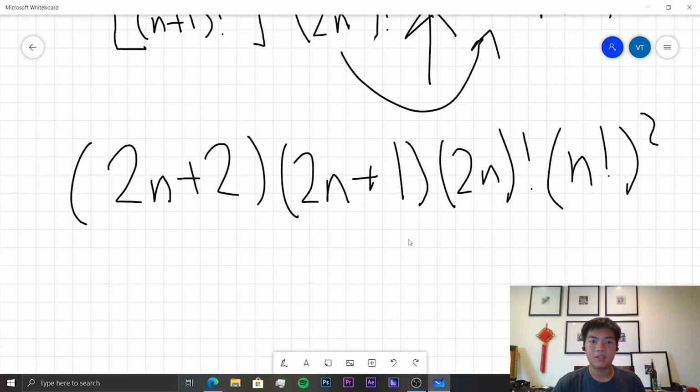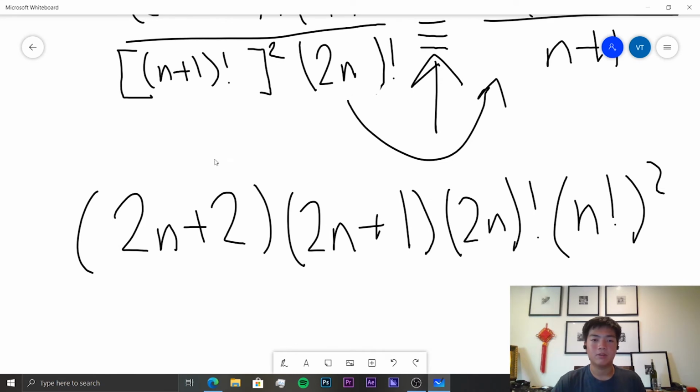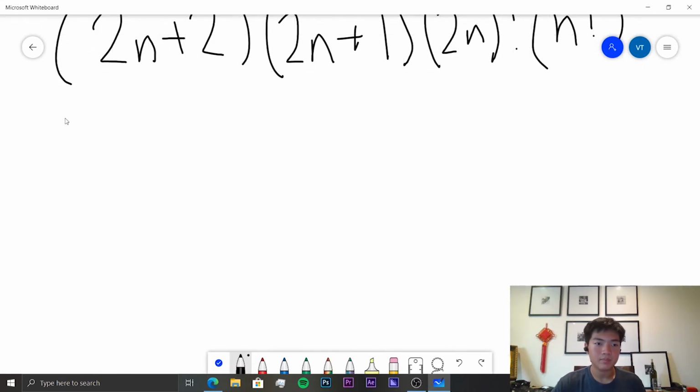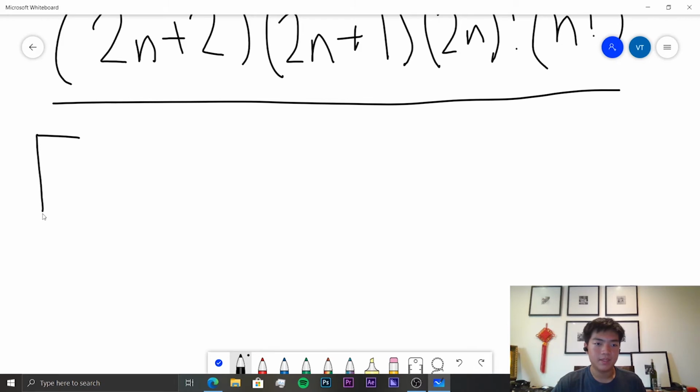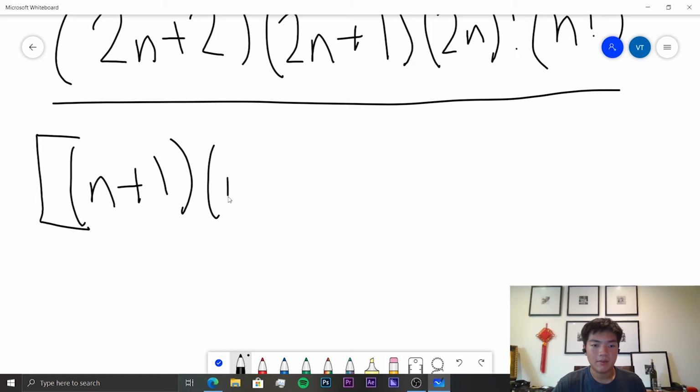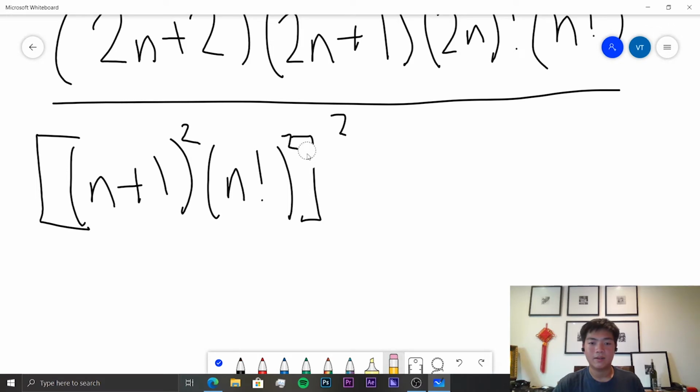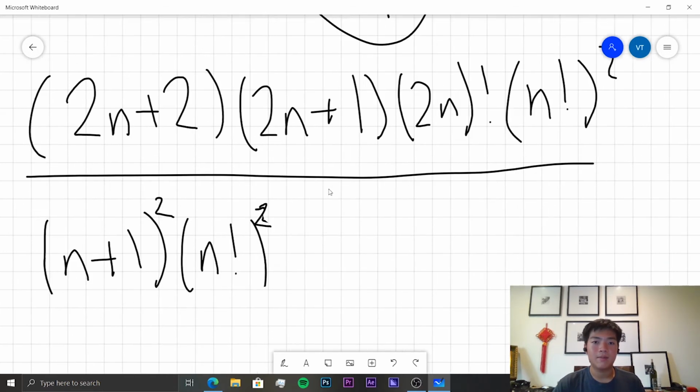And what we're going to do is something similar for this (n plus 1) factorial squared at the bottom. So if you realize, (n plus 1) factorial squared is equal to (n plus 1 times n factorial) all squared. And we can simplify this into (n plus 1) squared times n factorial squared, because they're being multiplied together. So if we square both of the components inside, the value does not change. So we can do that. And we need to multiply it by 2n factorial.